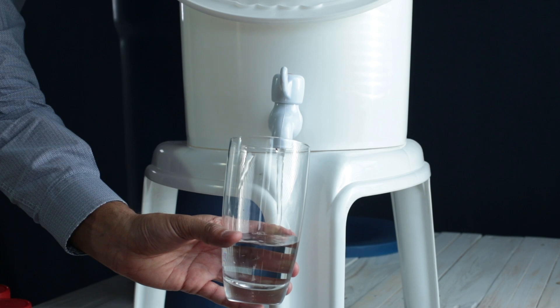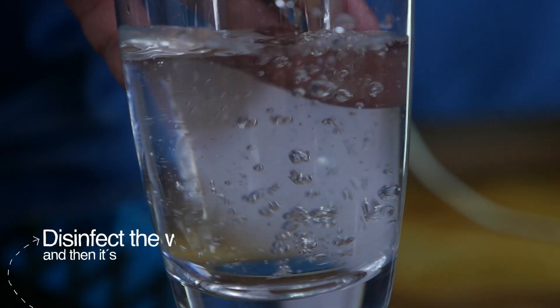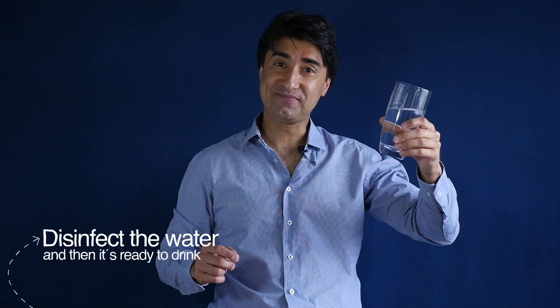And, of course, the water — I can't forget about that. Once it's in the receptacle, disinfect the water and it's ready to drink. The water is cool and delicious, so much cooler than when I first put it into the filter, and definitely much safer to drink. Perhaps the coolest thing about this filter is that it lasts a really long time — some say up to 30 years with a concrete filter.